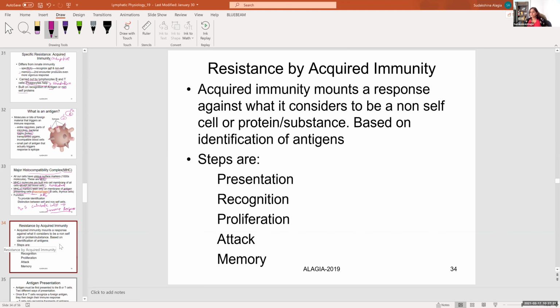When you say cells, which cells are you referring to? The immunogenic lymphatic cells? Okay, I think I understand what you were saying. So basically, you are asking, will each lymphatic node have groups of different T and B cells? Yes and no. Not every lymphatic node is going to be packed with different groups of B and T cells. It's more complex than the scope of the class allows.